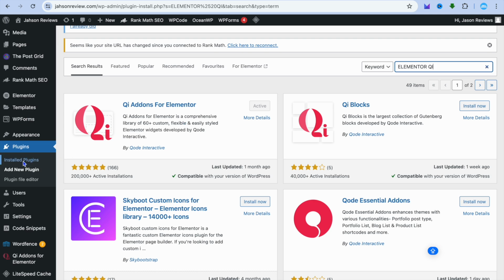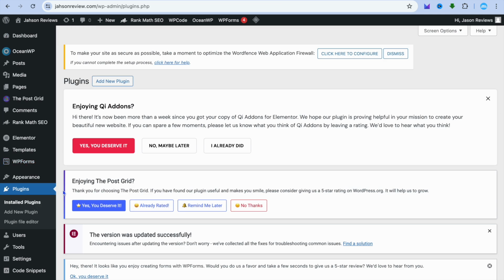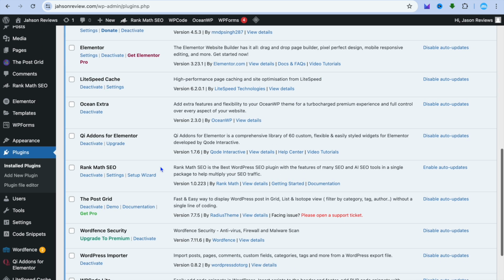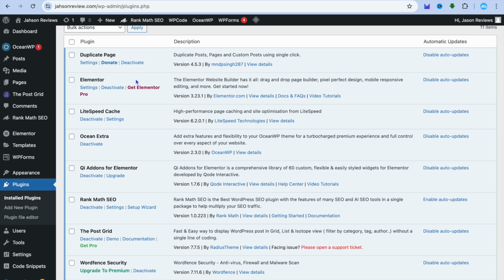And by the way, what I would normally do after installing a new app, I would tap on install the app from the left hand menu option. And then from there, as you can see right here, I would normally toggle on auto updates. So that means that you don't have to keep on going back into your WordPress admin dashboard to update the apps. So you're going to simply toggle on auto updates right here for both apps.